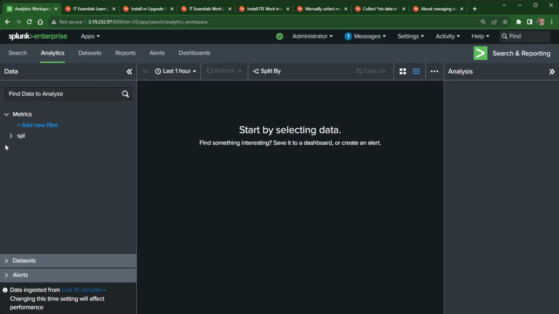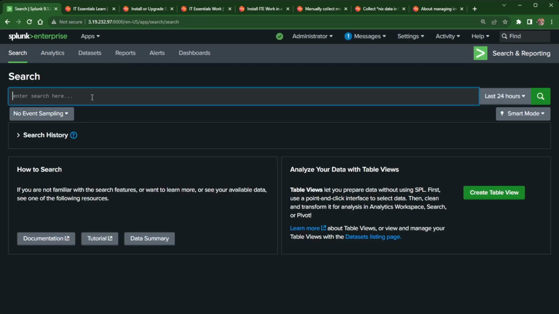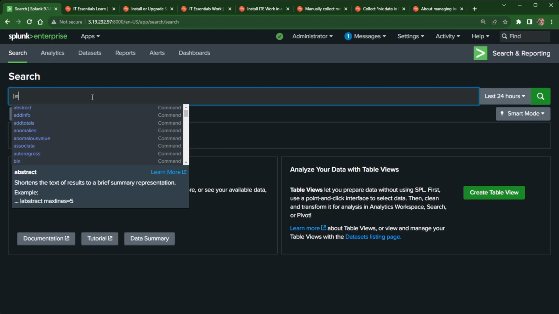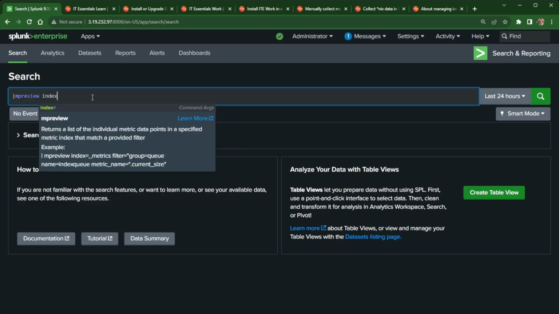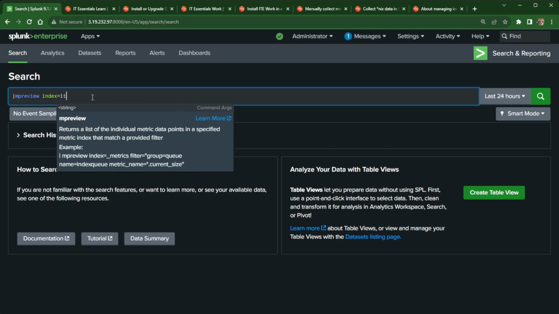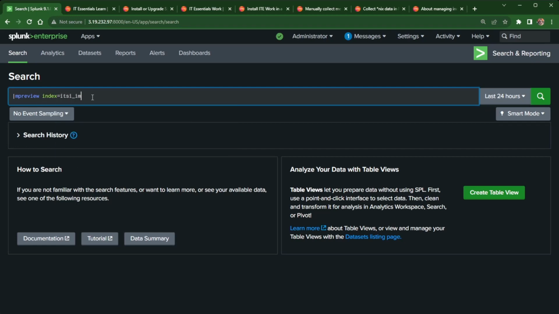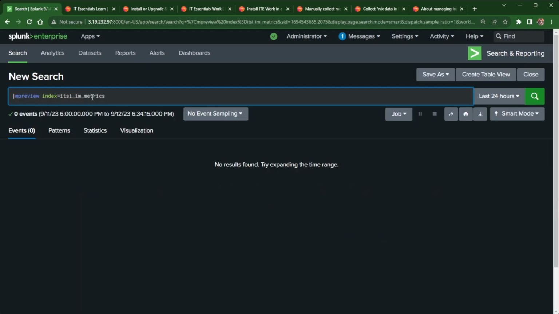So if I click on this analytics tab, and this is stuff I'm going to be going over, it's not here yet. Search. And then m preview, and then index equals ITSI underscore IM underscore metrics.